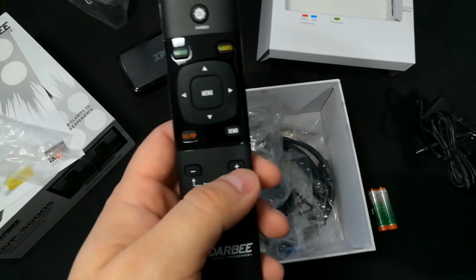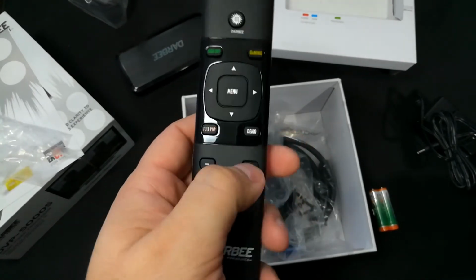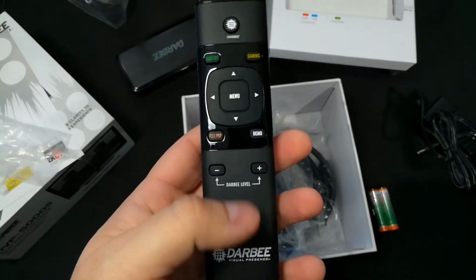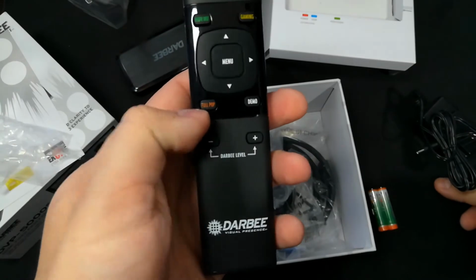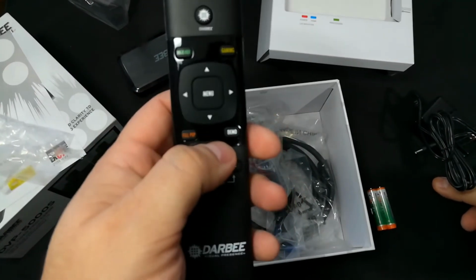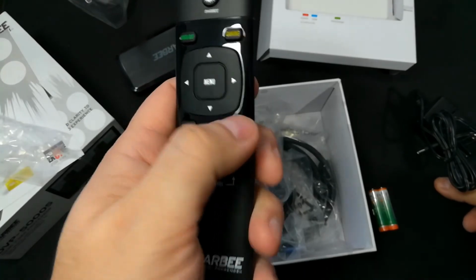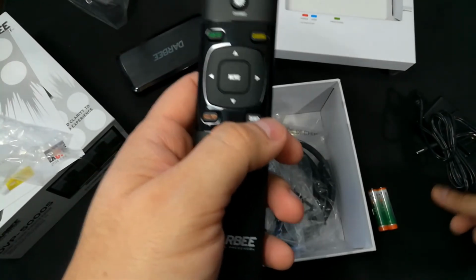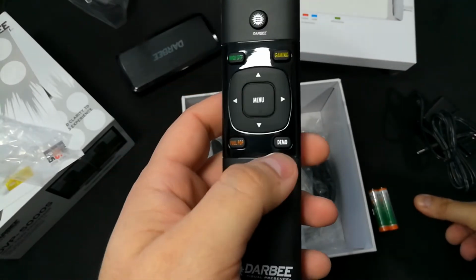So here is where you would have a volume button, plus and minus. This increases or decreases the level of the Darbee and how much processing it's going to do. Or you can use the quick keys right here, which is full pop. This is going to be probably the first one you use, the demo mode, once you plug it in, so you can actually see something happening in front of you, which I really enjoy.